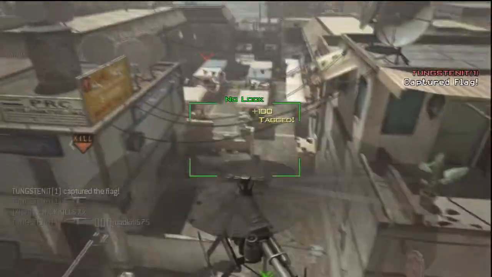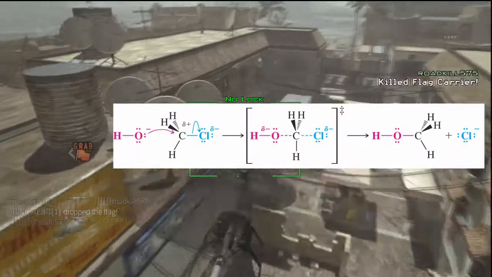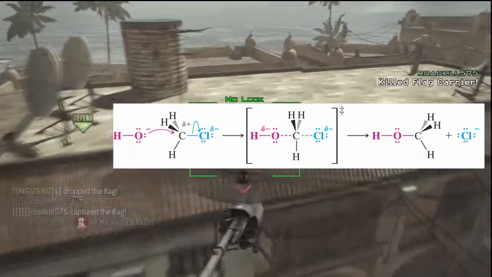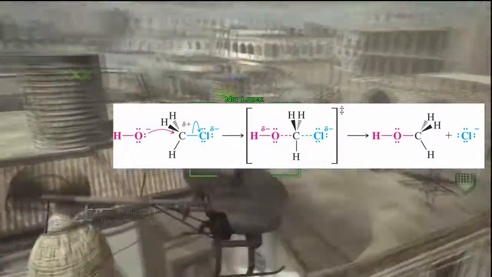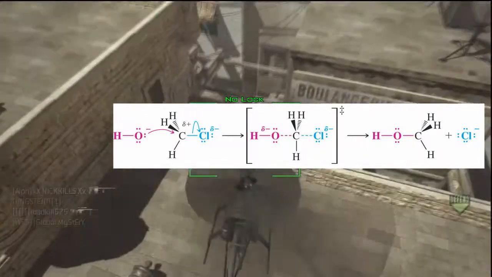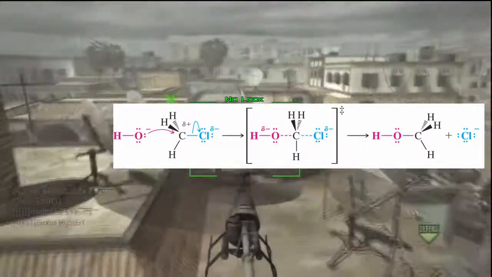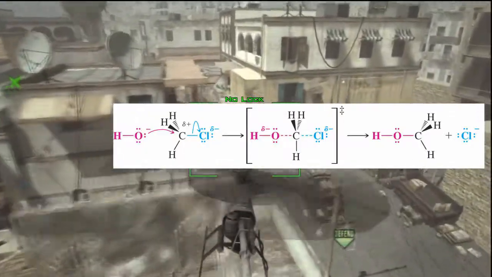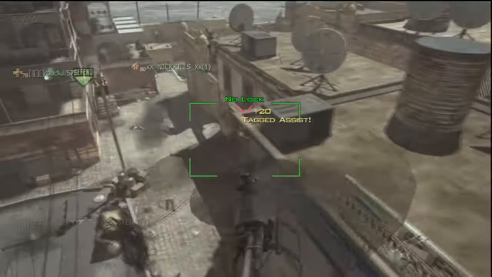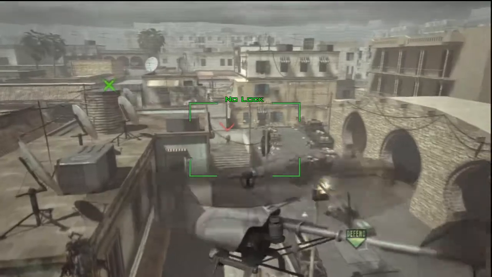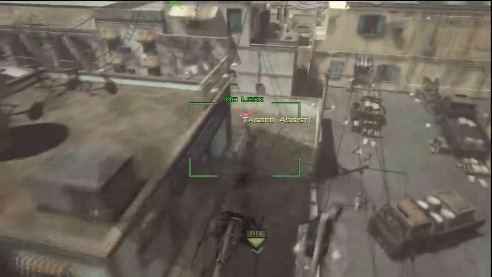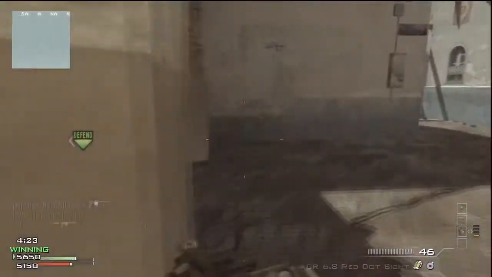And now, in this picture here, which is the last one, you can see that the bond between the oxygen and the carbon has formed, and the chlorine ion has left. The configuration of the carbon is inverted, and this is what I was talking about with the inversion of configuration. The idea behind this is that the nucleophile, which is the oxygen in this case, will attack the carbon group from the back and push everything over and pop that chlorine right off. So that is how an SN2 reaction works.